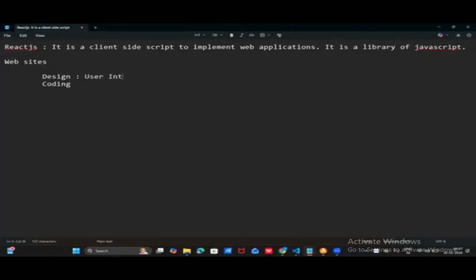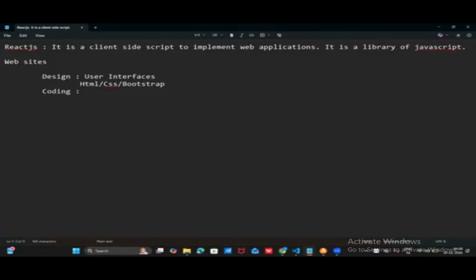In the design phase, we create user interfaces using HTML, CSS, and Bootstrap. Using these technologies, we create the user interfaces.